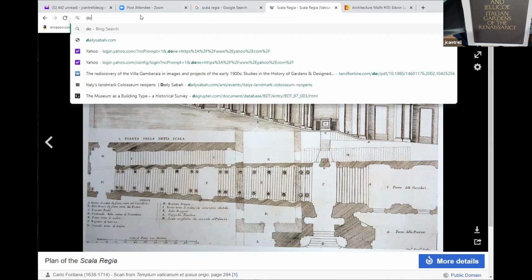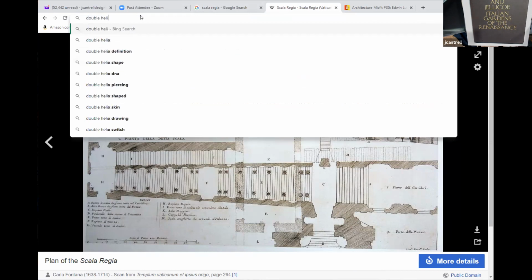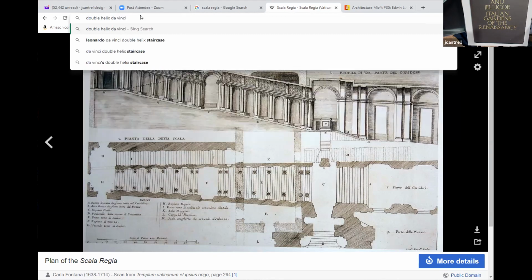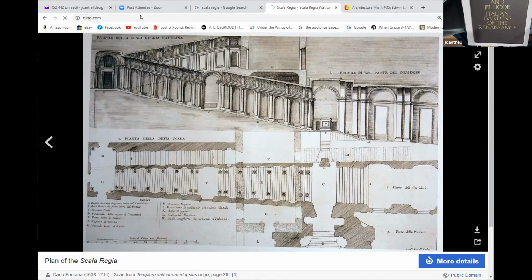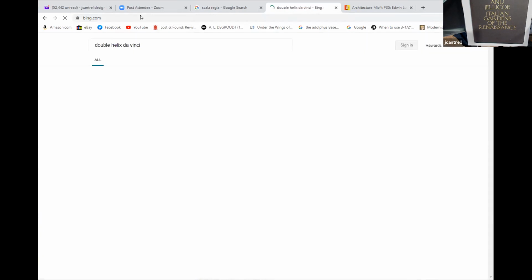Then, of course, we see the double helix stair that Leonardo da Vinci designed in, I think, Chateau Chambord. Yeah, so you guys can't possibly believe everything I tell you.